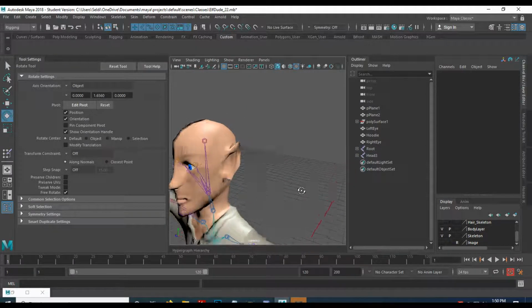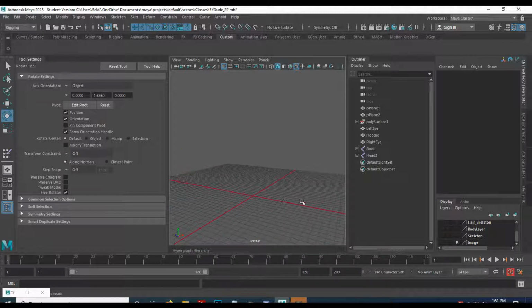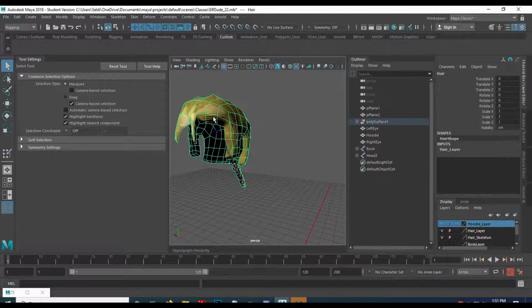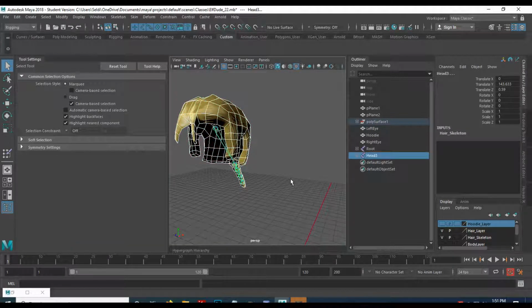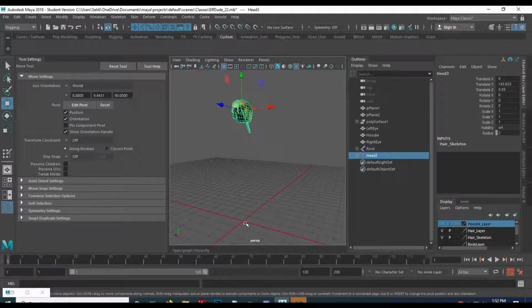So that's the eye. Now we're going to do the hair. So let's turn the body off. So I hit the skeleton visibility, body visibility, that's all gone. I'm going to go up, I'm going to select the hair layer and grab the skeleton layer. I'm going to take this piece, I'm going to shift select the joint, press P, that's going to parent it. And what we want to do, we actually want to set this down to 0, so all the way down with the X's cross.